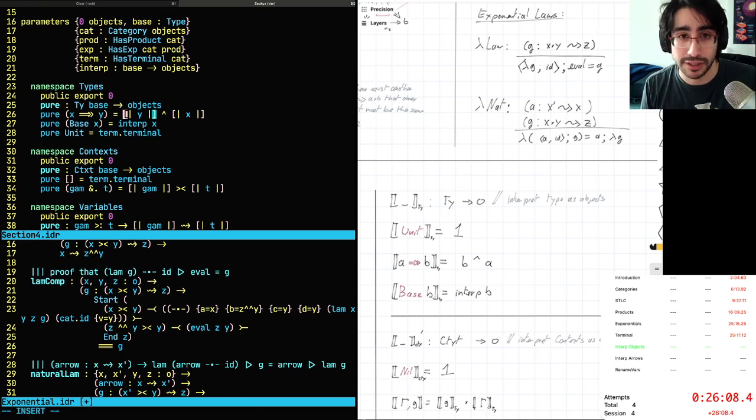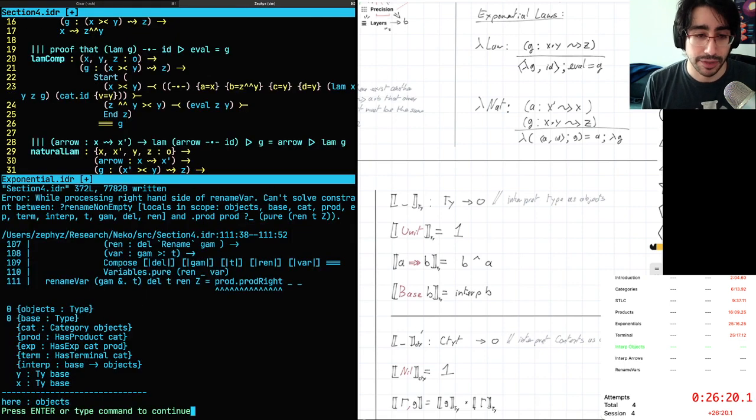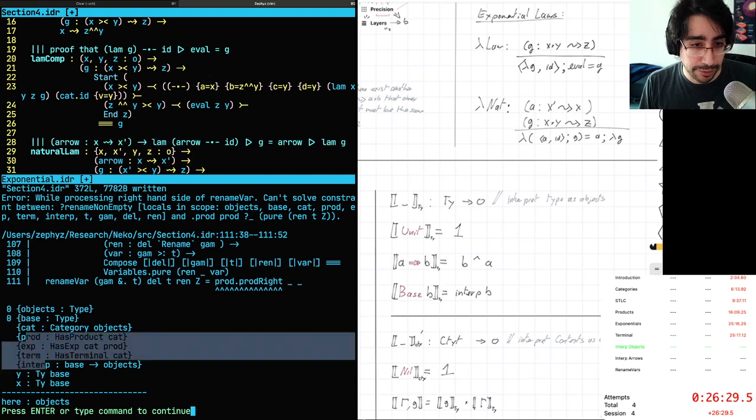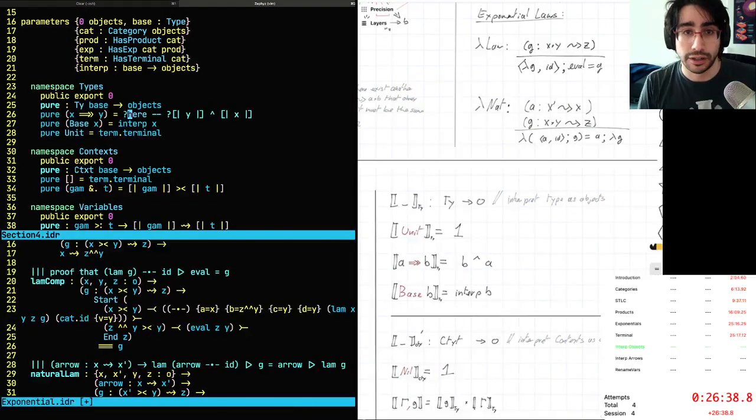And the great thing about this is if you put a hole here, you can ask your programming language, what is the type of this thing? And it's going to tell us everything you need to know. There's a type error later, but that's fine. So this is supposed to return an object, and we're given two things. And we're also given all those things. And from all those things, we know there are only two ways to combine two objects, and this is either using the product or using the exponential. And here, since we are dealing with a function, we are going to use the exponential.